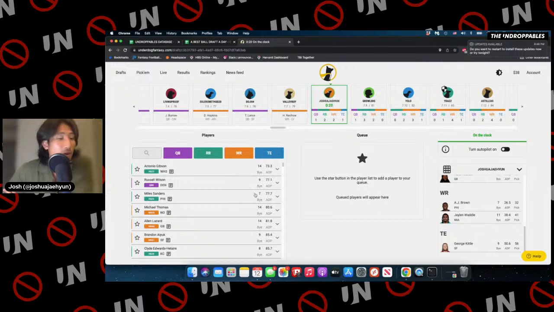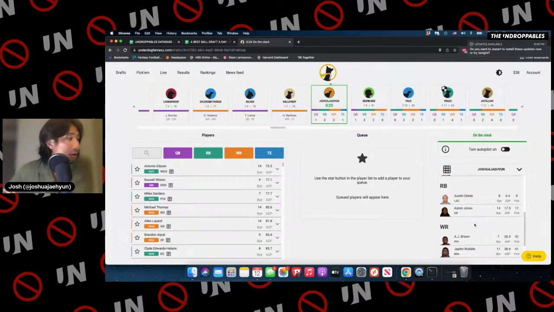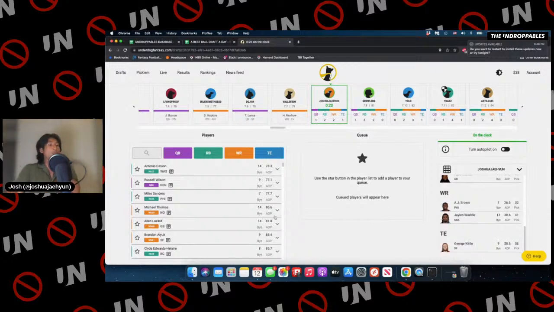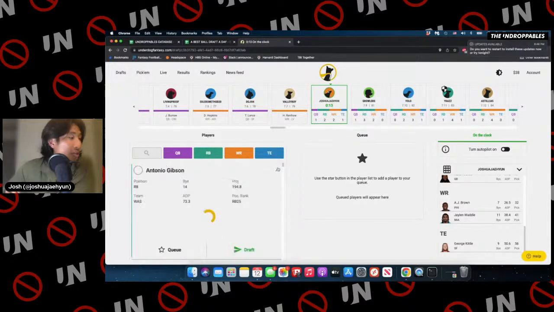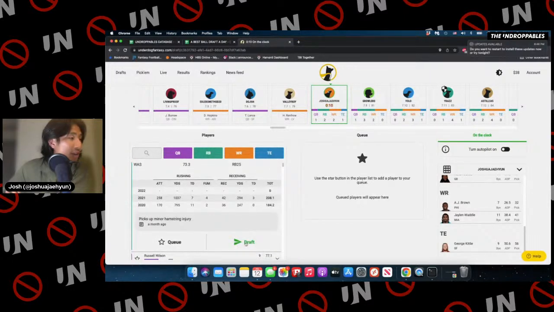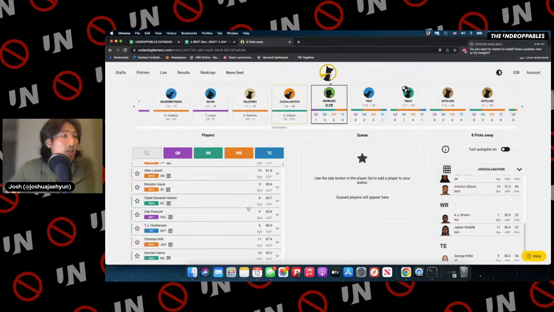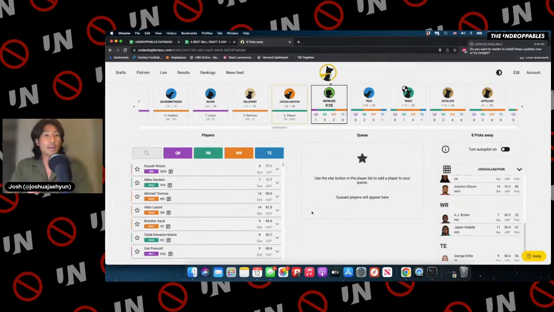That's so sad. Okay, looks like we got to pivot again. We don't have our 3rd receiver. Trey Lance got taken. Don't necessarily need to be taking Ayuk here. Okay, I think I'm going to take my guy, Antonio Gibson. He's getting drafted as the RB25, which is super, super late.